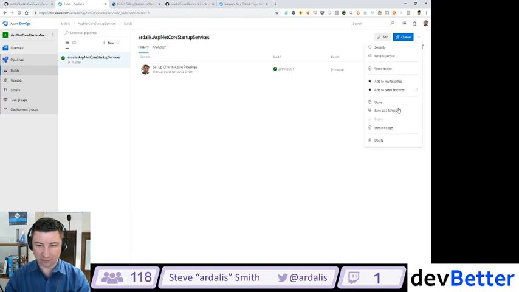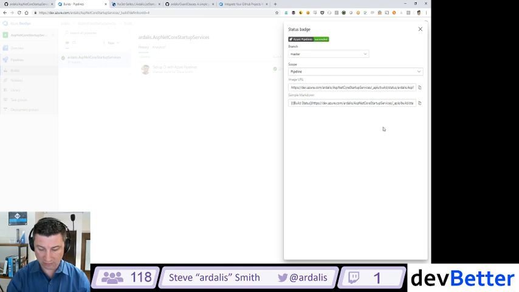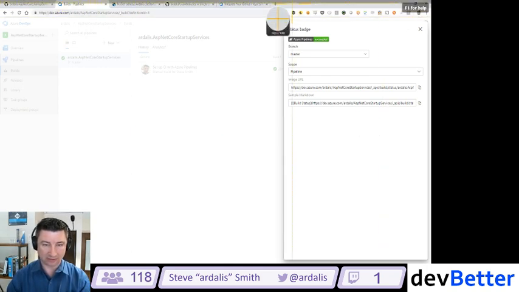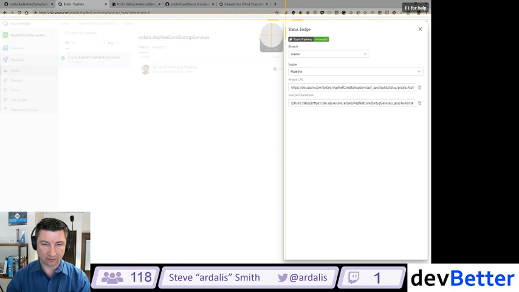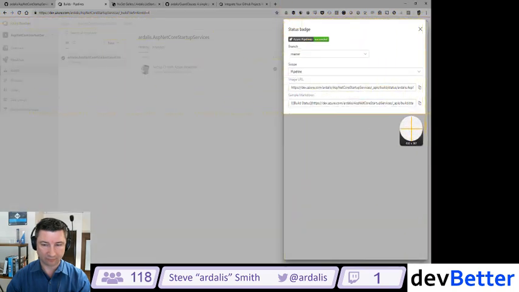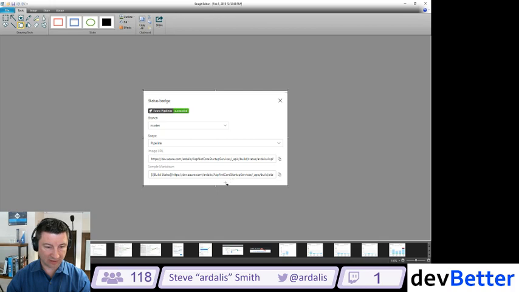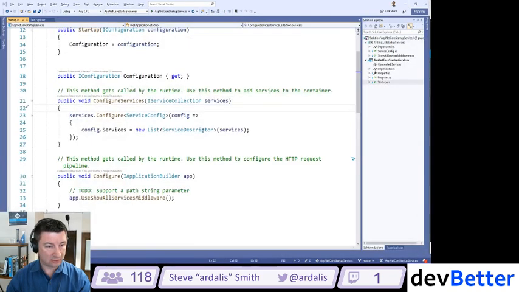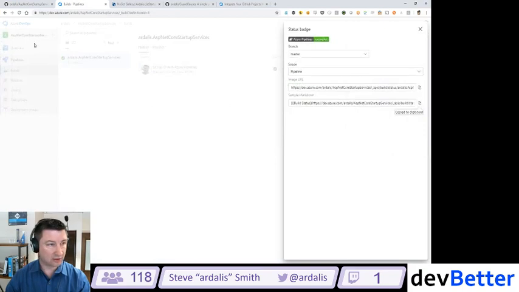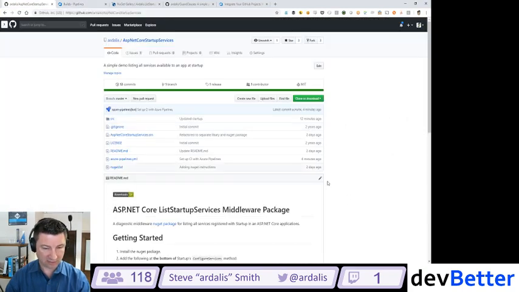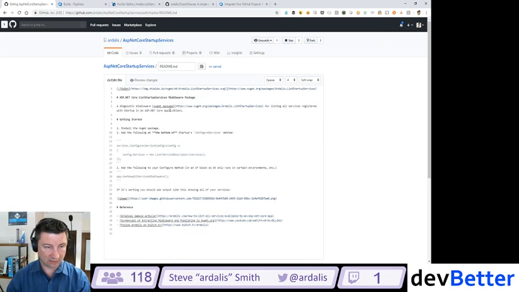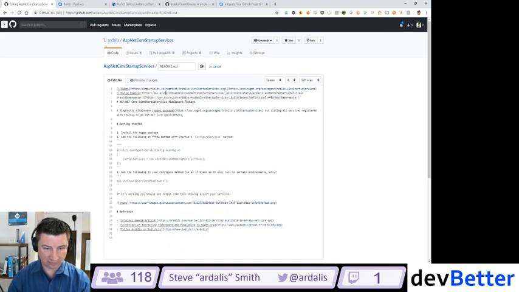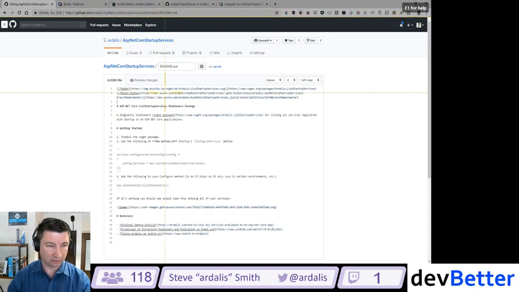Now back to what we're doing. We're going to come in here and hit the status badge, grab this, and it's going to show me what I want it to be. We're just going to copy this bottom one here, so I don't need to modify that image. I do want to copy that and come back to here, and we can just edit my master directly and place this right here. So one more screenshot of that.